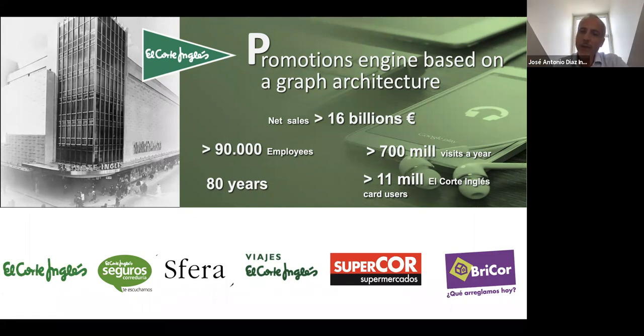And right now, if you add a new complexity level to the equation, which was all the new channels that have been put in place during the past years, so if you wanted to put all these promotions through all those channels for that amount of SKUs, that becomes almost an impossible problem to resolve in the time windows that they have to make all this processing.